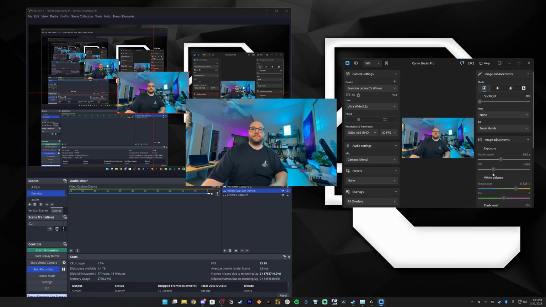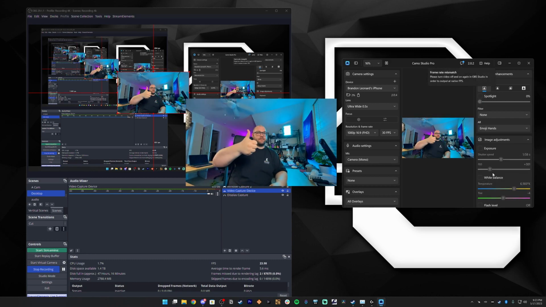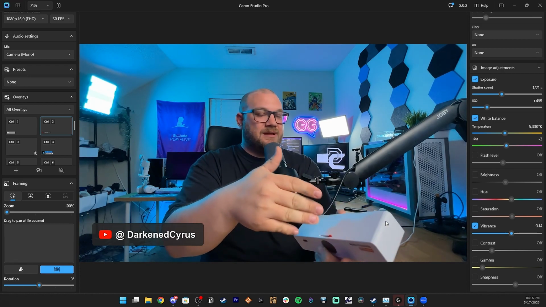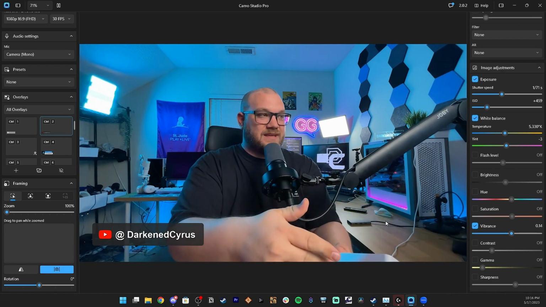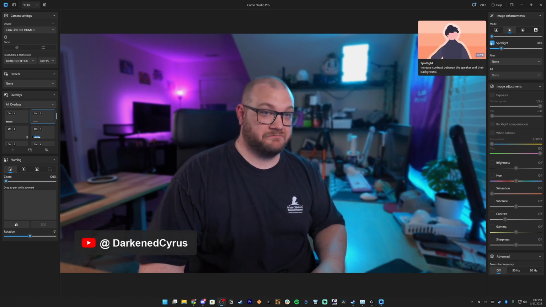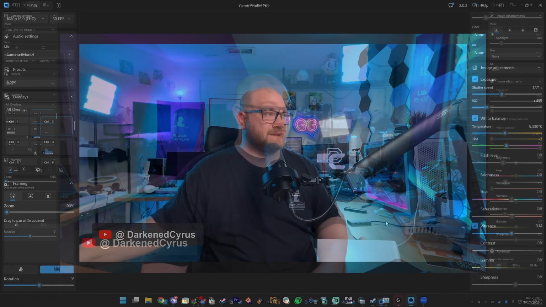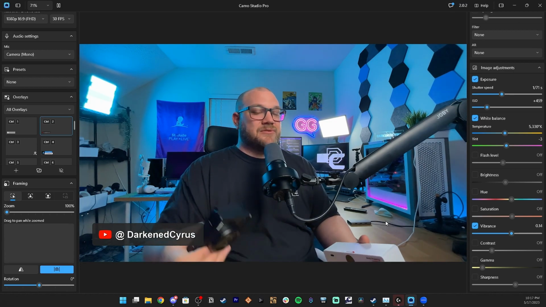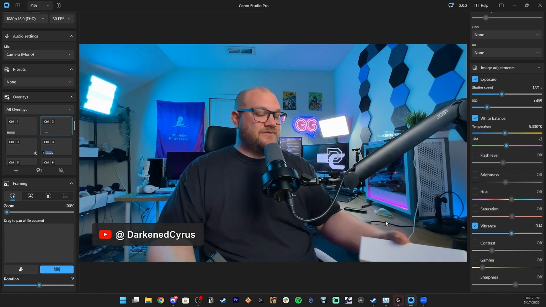And again, this works with anything. So here's a webcam, right? You could put the webcam in and be able to make all the adjustments with this webcam as well. And I'll go ahead and show right here. I've actually gone ahead and connected this camera, which is the Sony ZV-1F. And so it's actually working through here. I'm able to make adjustments. I'm able to do all of the filters.